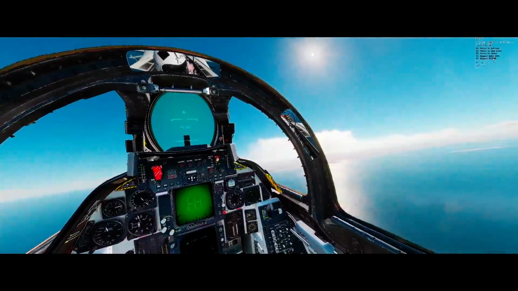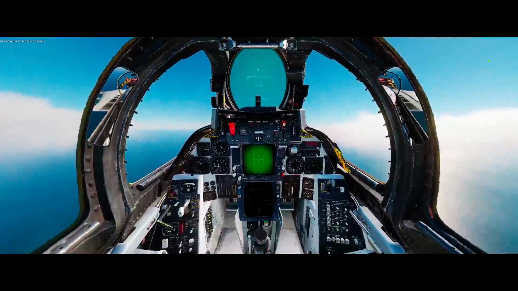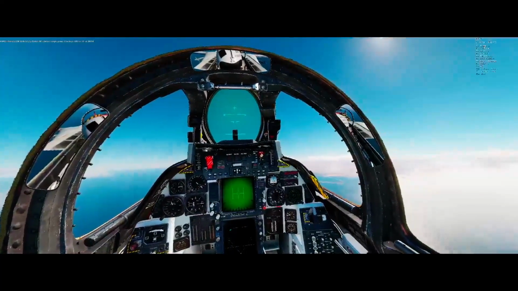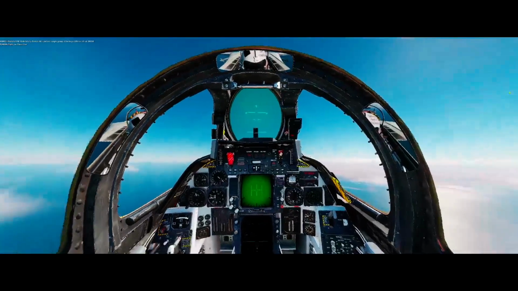Let's start getting Dark Star 1-1 in field 1-1. Request picture. Friendly Tomcat 7 o'clock low, 5 miles. 205-450. Flight. Go finger 4.